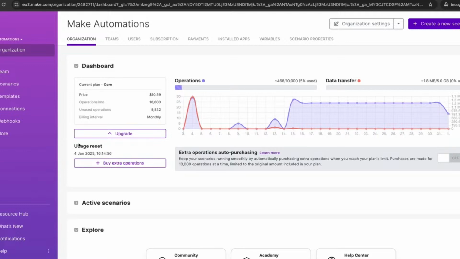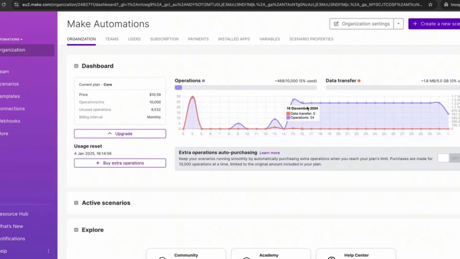Okay, so now we are in the dashboard, and here we can see all kinds of things and stats that can keep us up to date with what's going on with our automations. At the very top part here of the dashboard, it shows you the price that you're currently paying. If you've signed up for the free account, that'll be 0 and you'll have 1,000. But for me, I'm on the core plan, so I've got 10,000 operations per month, and I've not really used that many so far. And we can also see down here the usage reset date. For me, that's going to turn over in about 3 days, so that means my usage limit will get reset and I'll get my 10,000 tokens back.